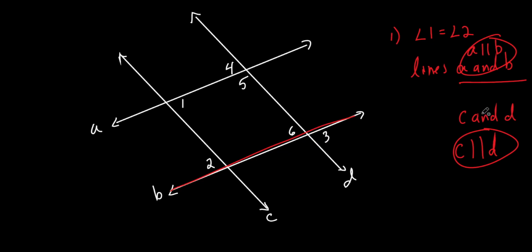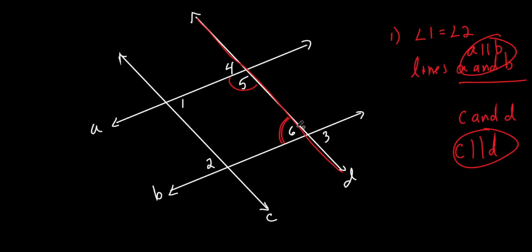What about A and B? What if A and B were equal to each other? Or not A and B, I'm sorry. What if it said 5 and 6 added up to 180? Doesn't say they're equal to each other, but they add up to 180. They would be supplementary, correct. So if 5 and 6 were supplementary, which line are both of those angles touching? D, this one right here. Everybody see that? So that's your transversal. What are your two lines? A and B. That's correct.